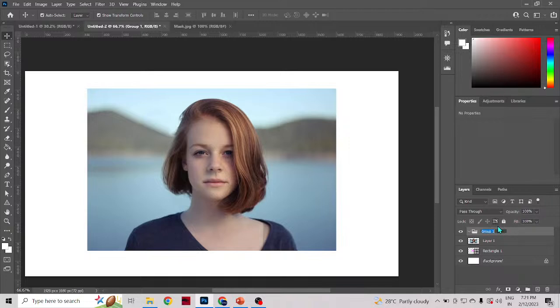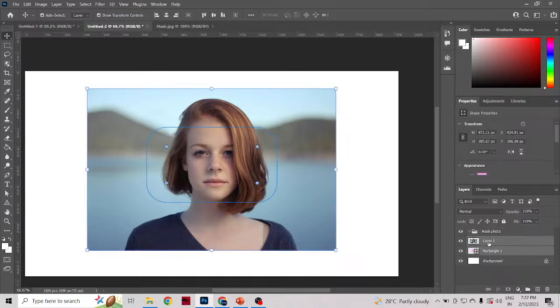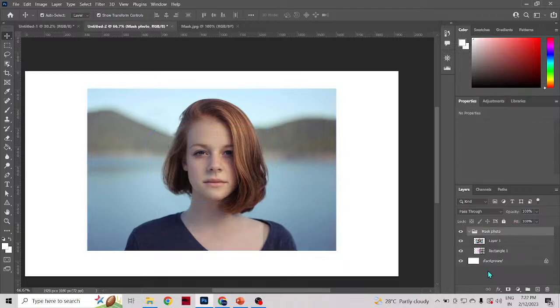Here I am going to rename this group as mask photo or something. Now I am going to select both these layers, drag and drop them inside the mask photo group that I created. Now I'm going to select this layer 1, which is the photo.